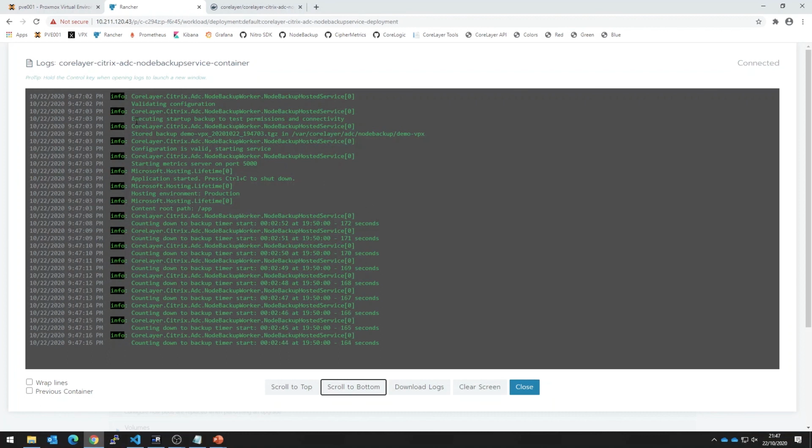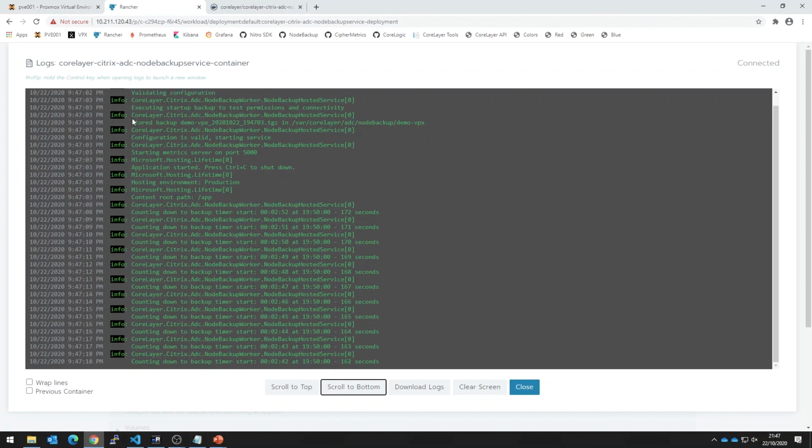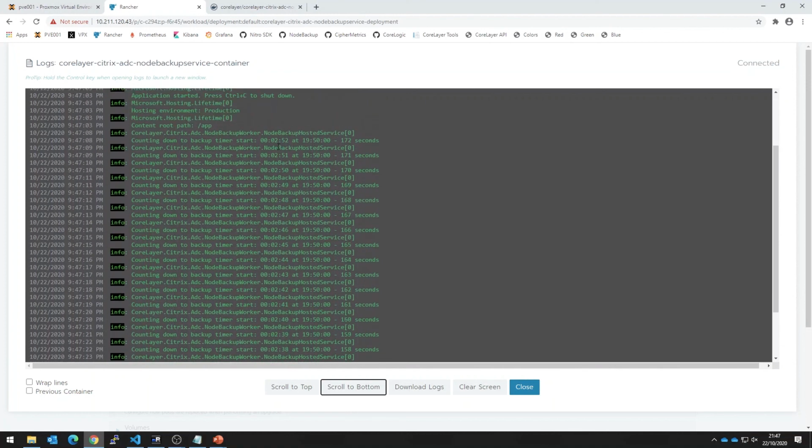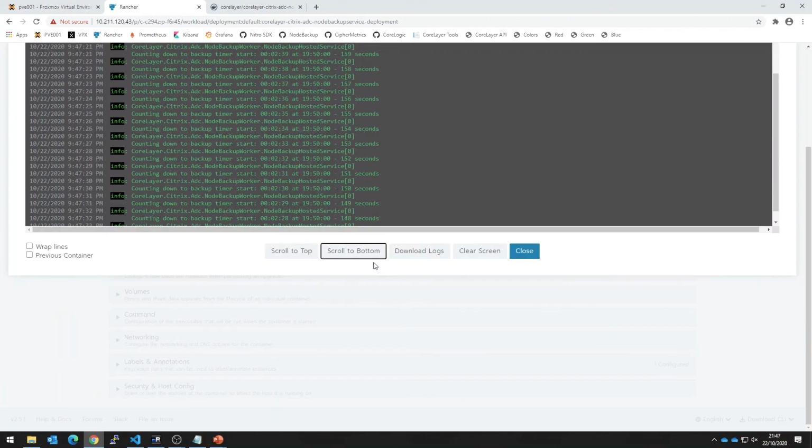So if all goes well, we can take a look at the logs, and we will see that the application was able to start and test permissions on the ADC appliance. Configuration has been validated, so we are starting the service. And node backup is actually now counting down to the next backup interval, which is about 140 seconds, so about 2 minutes.